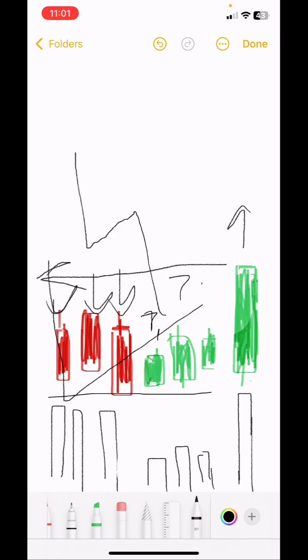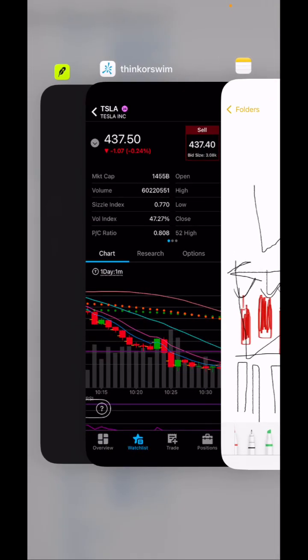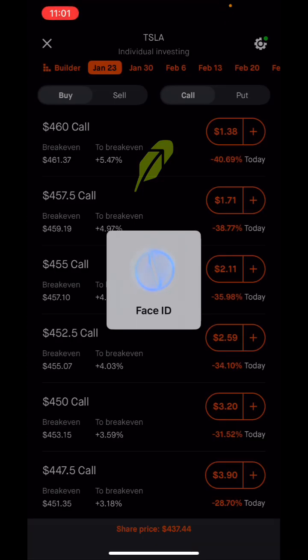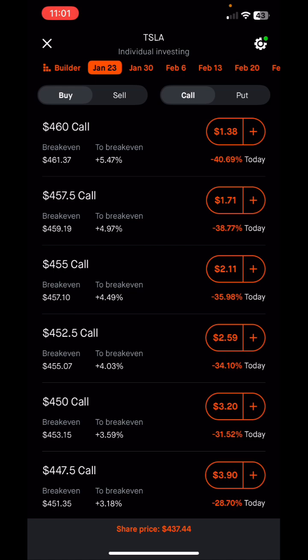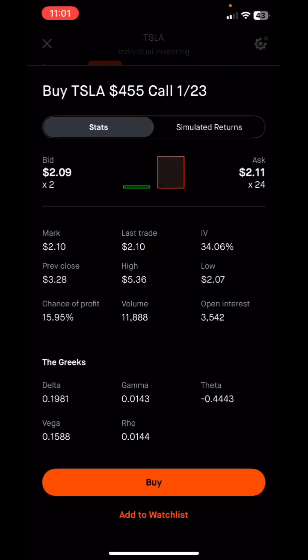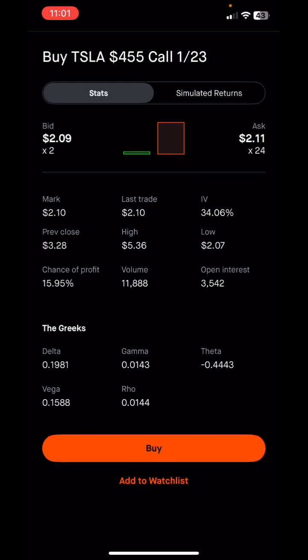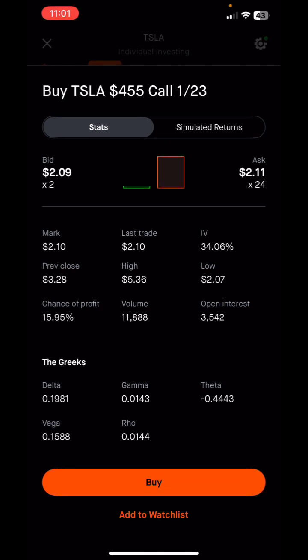So one more thing. When you're dealing with options and contracts, say you go get the 211 contract, pay 211 for the 455 call. Now you're going to see open interest and volume. If y'all check my last video I recently posted, I talked about volume and open interest, so you can get more details on what that is.